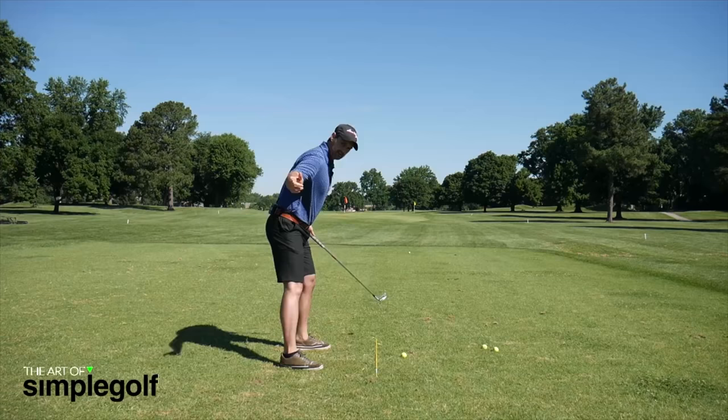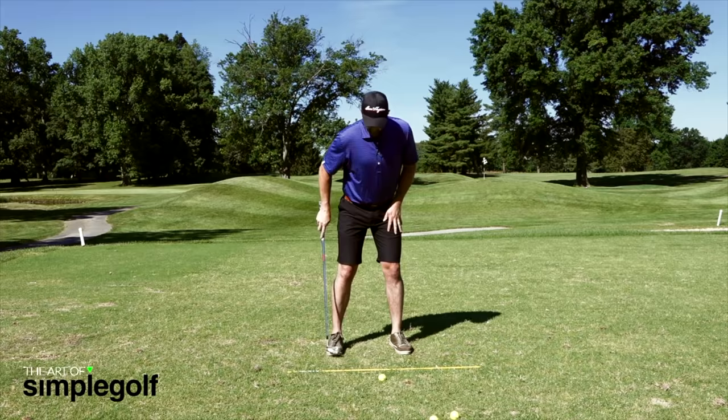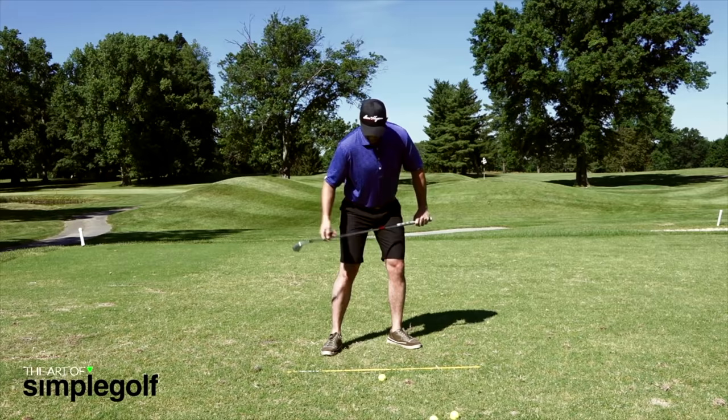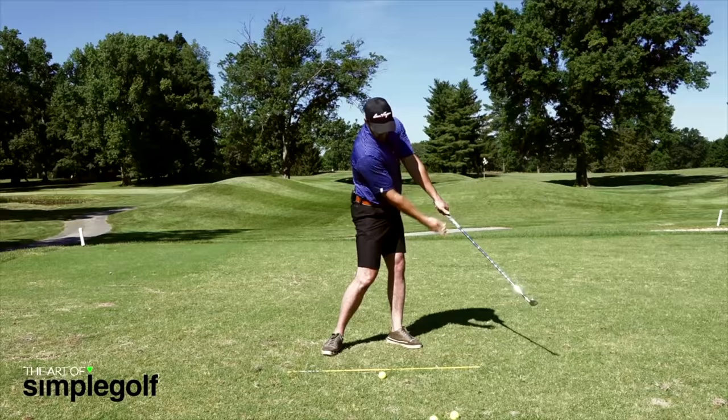...and you're shoving the hips through — you can see from this line we're shoving the hips through — that might mean your general tendency is too tight on the left. So you might be better served by instead of opening up the right foot, opening up the left toe, and even to the next level, pulling it back a little bit. We're not opening the shoulders or hips; we're just opening the lower leg and the knee about two to three inches.